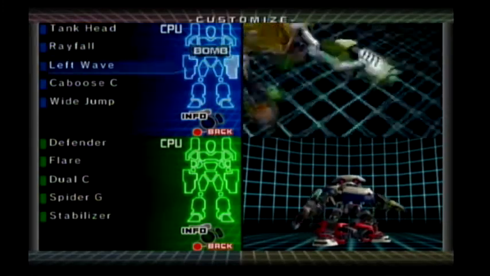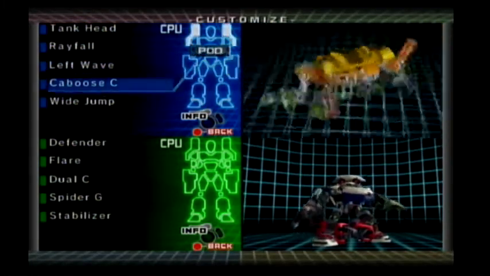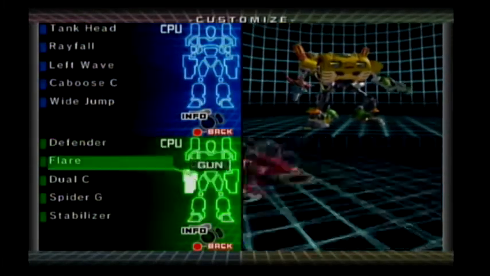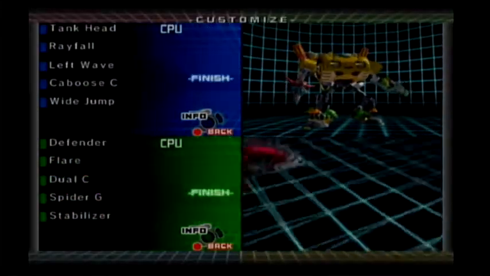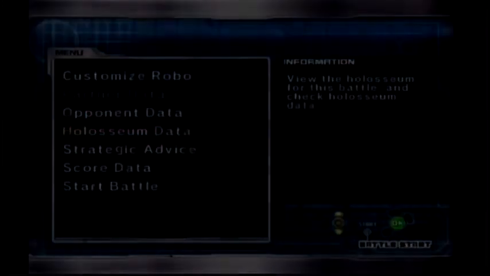Alright, a defender. Cool. And a tank head, but anyway. Tank head, the rayfall gun, the left wave bomb, the caboose C, the wide jump legs, and the defender with the flare gun, the dual C bomb, the spatter G, and the stabilizer legs. The Holoceum is a diamond fence.